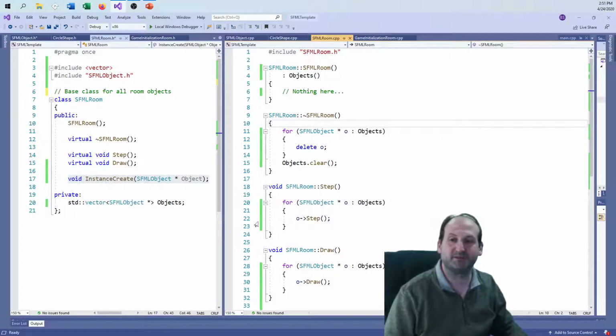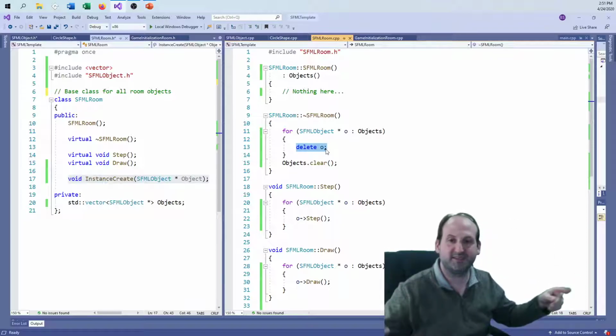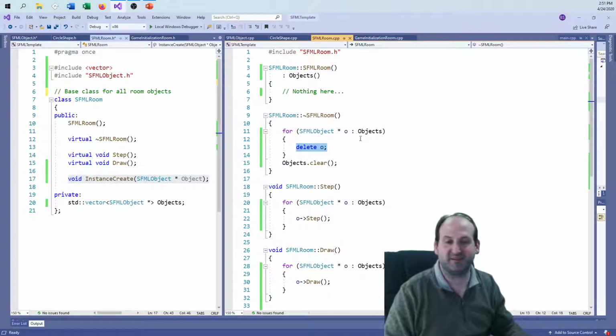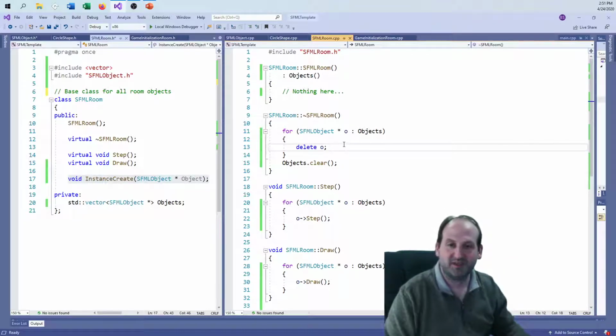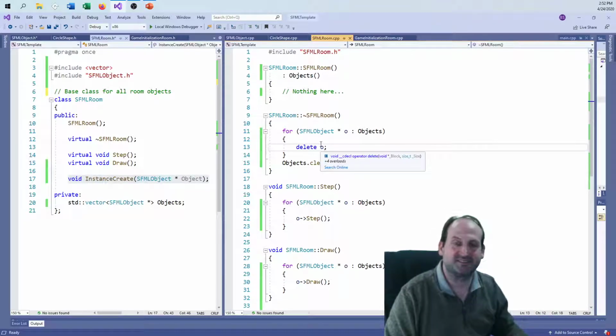But when it comes down to it, the deletion occurs here and only here, when the room ends and the room is closed off. So we new all over the place, but everything is deleted here. Usually, almost every other time you see this stuff, you see the new and delete in the same code scope. But in this case, it doesn't work that way. We new stuff up everywhere else and then we delete it in here.